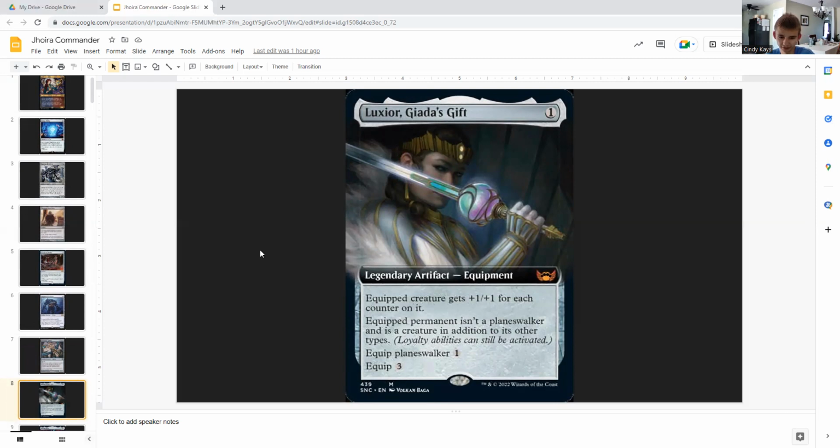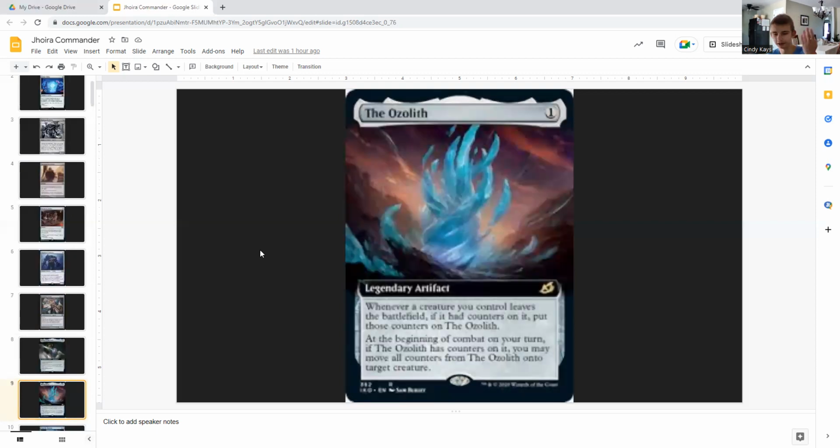Luxior, Giada's Gift is in here because we're going to be putting a lot of ingenuity counters onto Jhoira, and this will add like some sort of protection in ensuring that in situations where our opponent would play a fight spell or would be playing red, she can't just be outright smitten. Although Smite is a card that would just get rid of Jhoira altogether. But that's why we have the Ageless.